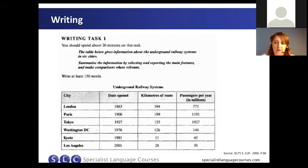Something to notice in here is the table gives us information about different locations and different numbers of passengers, and it's not necessarily organized into increases and decreases. The only information we have is the date that the railway was opened. So we can't really describe changes, saying that the number of passengers increased over 10 years. We can assume this information is from one specific time, perhaps 2016, but that's not the kind of information we have here. So when you look at tables, be careful to notice if there are any changes or trends.